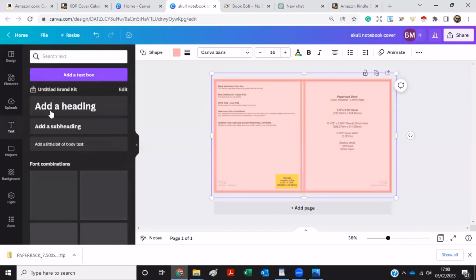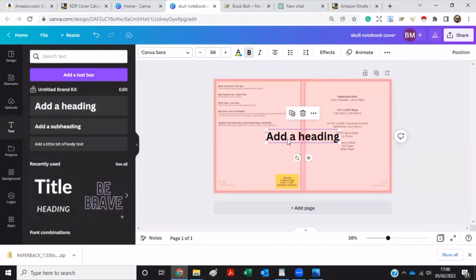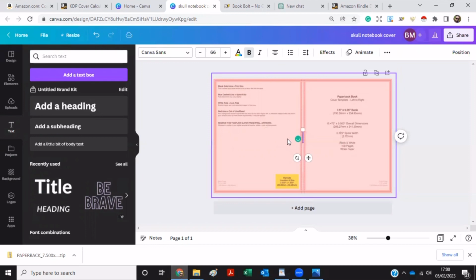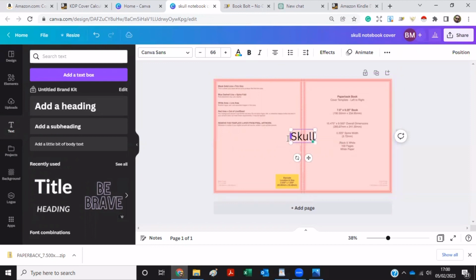Let's just put on skull notebook. Great. And let's make that relatively small. We put that kind of in the middle, which will be there.